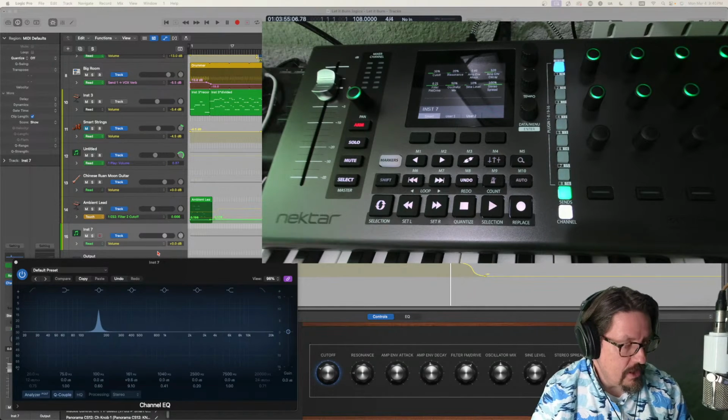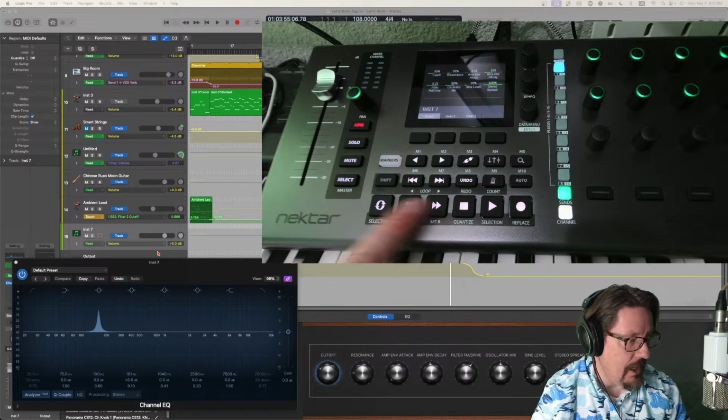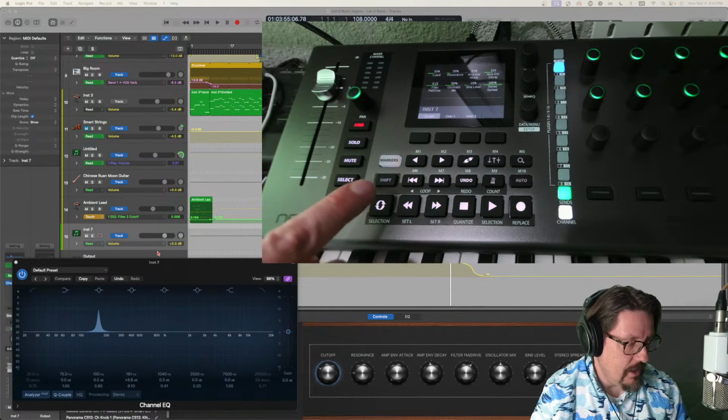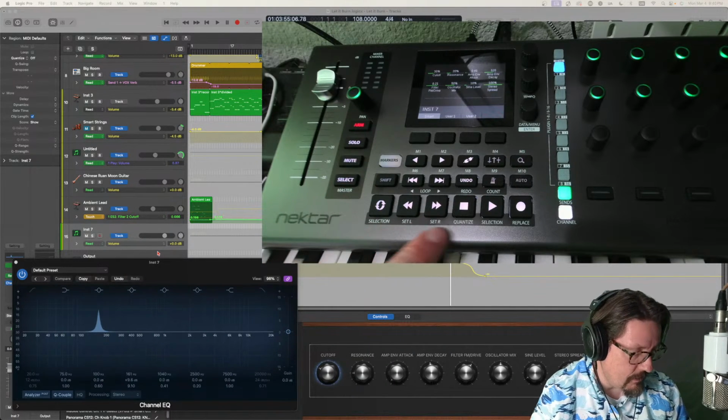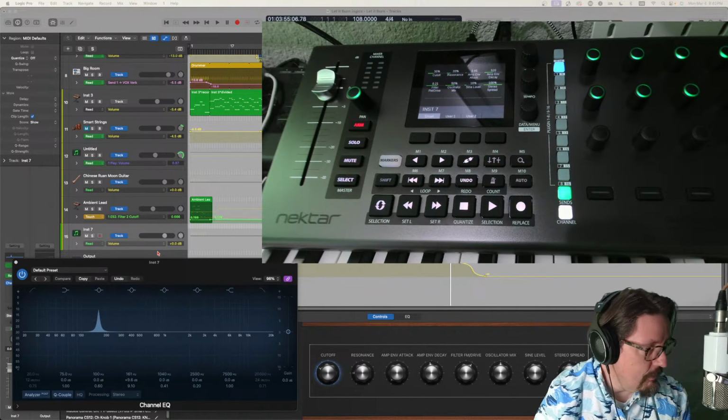And then I want to learn more of the buttons beyond the buttons. There are things you can do with the shift key. I know that some of them are written here, but there are more than that.